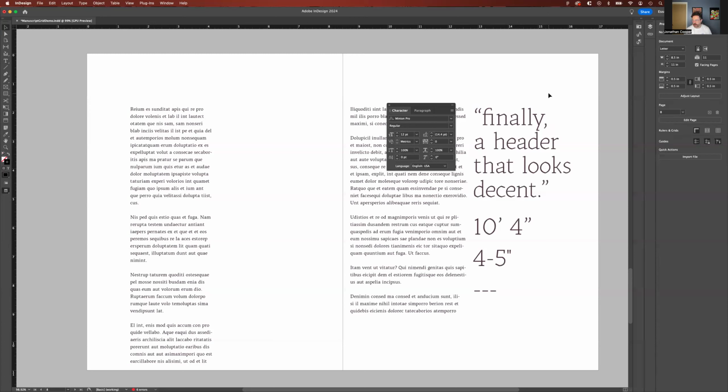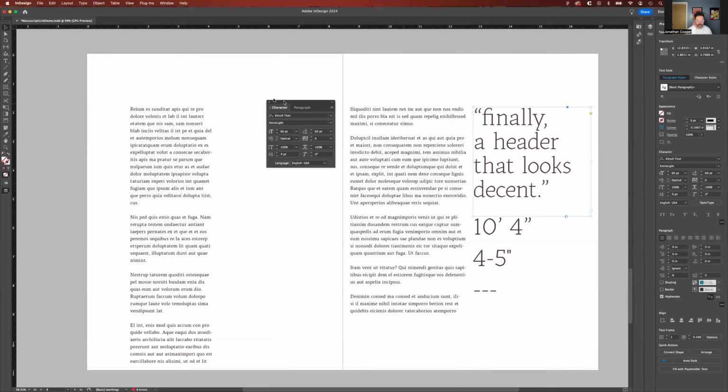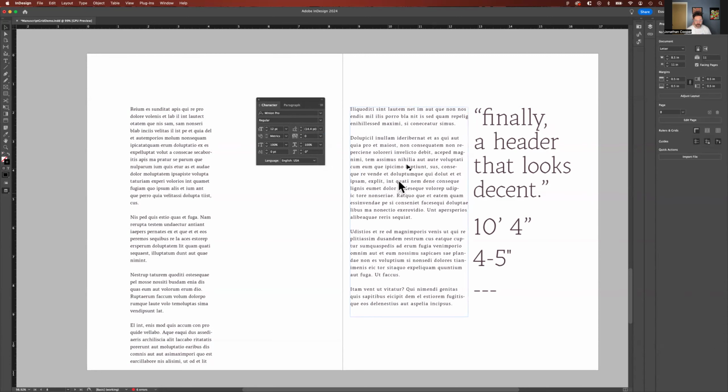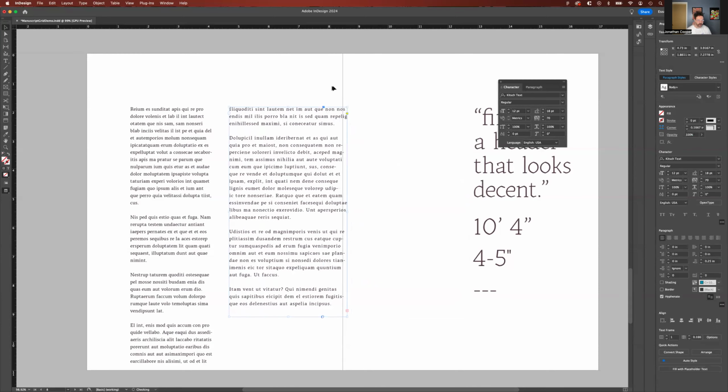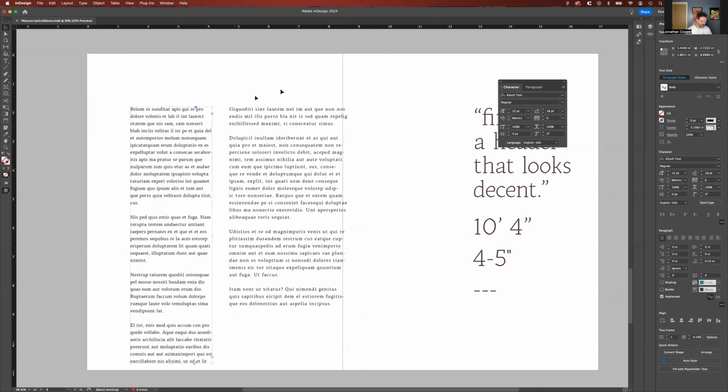Tracking. If kerning is the space between two individual characters, tracking is the space between the whole line. So you can see if I then select a paragraph of text and I am going to adjust the tracking, understand the implication this has. You could make your paragraphs of type feel very loose and open and light. So now if you compare these two paragraphs, right? This one with higher tracking feels a lot lighter and a lot more spread out than this one. This feels dense and heavier.